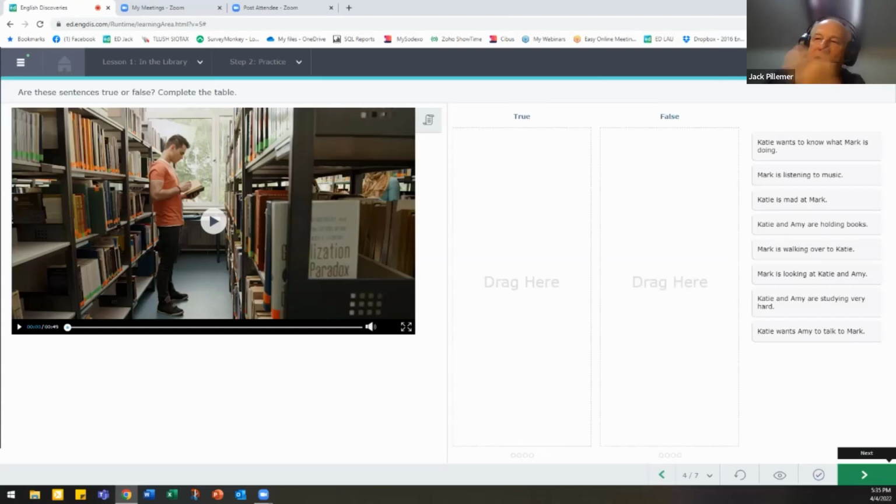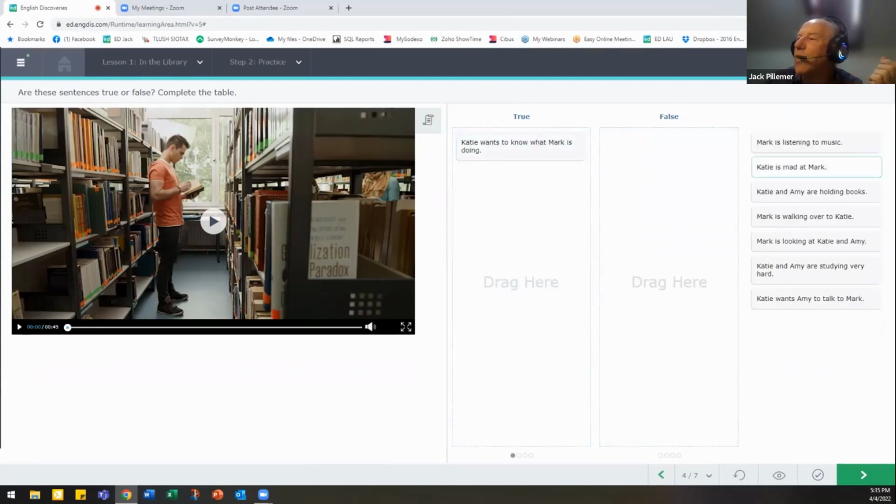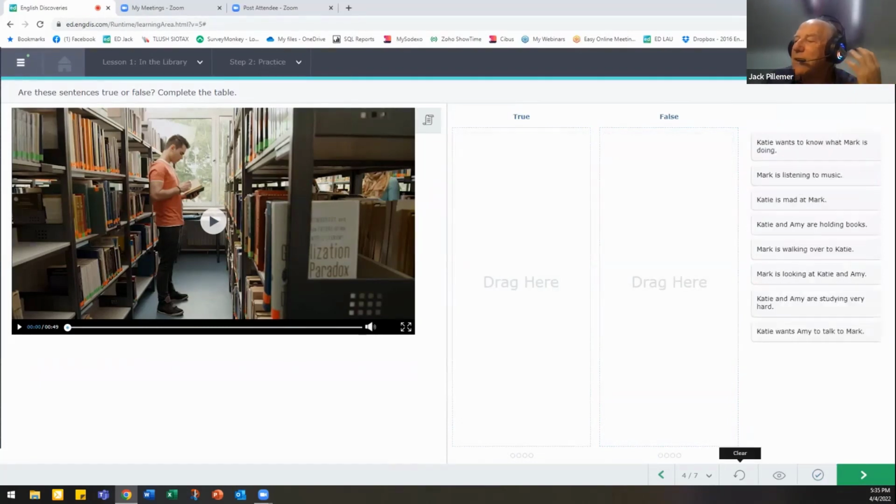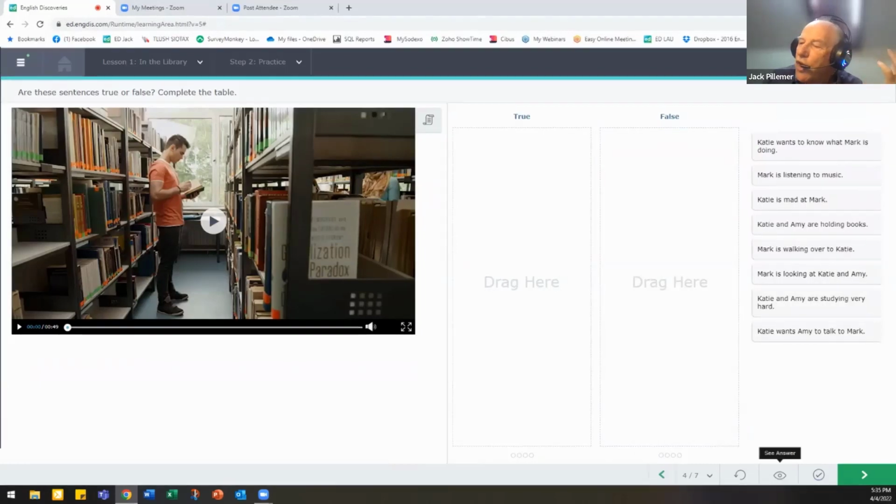Then this is, let's say, true or false. It says complete these sentences true or false. Now I try once, I try twice, I try three times. I don't really understand what I'm doing. I can check my answers, get it wrong, then clear my answers, and I'm still not knowing what to do, and I'm feeling frustrated. So we have a third option, which is C answer. It tells me what the answer is.